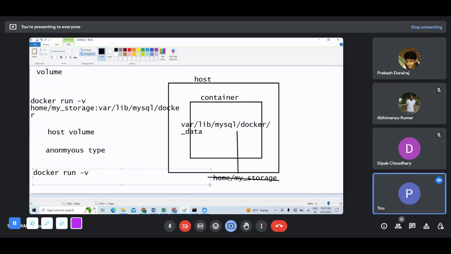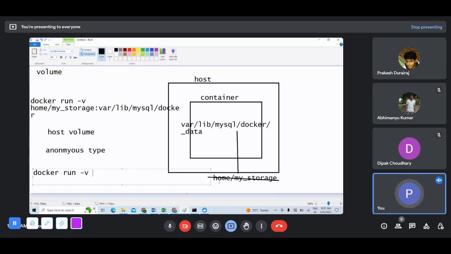This will be my file system. Where is my file system? This will be my file system, from the host to the container.